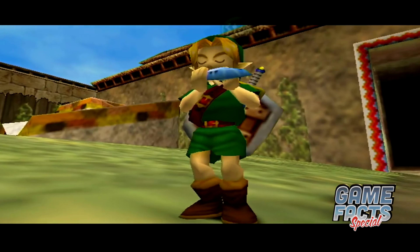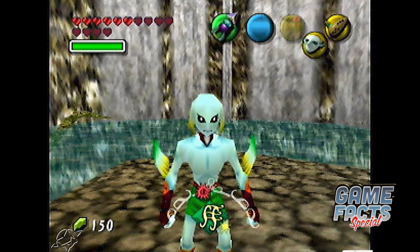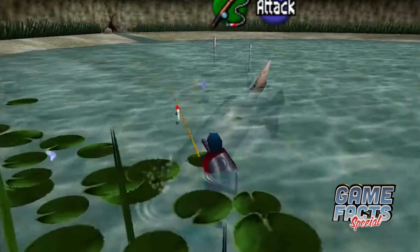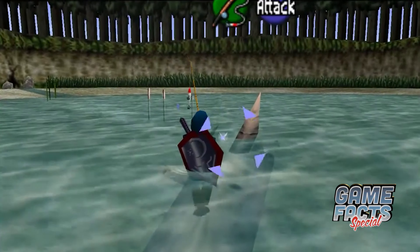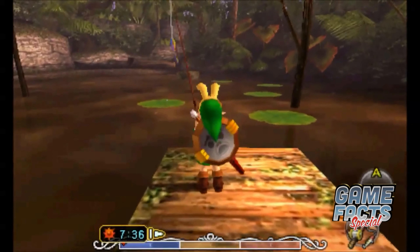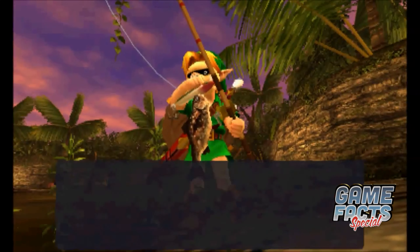Another item present in promotional materials but not in the final game is the Long Shot. It can be seen in a promotional image bound to the B button, but it was likely replaced by Zora Link's abilities later in development. The Fishing Rod from Ocarina of Time is also present in Majora's Mask's files and can even be brought out in the game with some hacking. However, the item isn't modeled, so Link just holds an invisible object, and the game freezes if he casts a line. While the original version never used this item, Majora's Mask 3D on the 3DS did update and include the Fishing Rod, as well as two Fishing Holes to use it at.